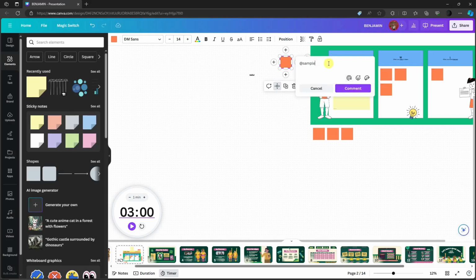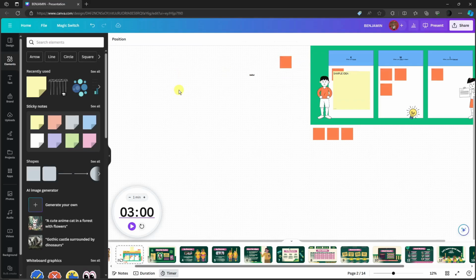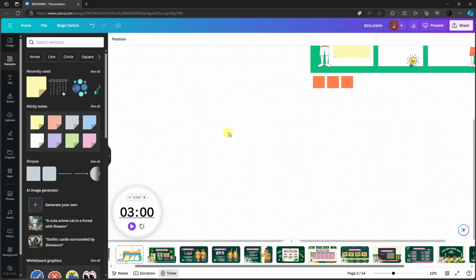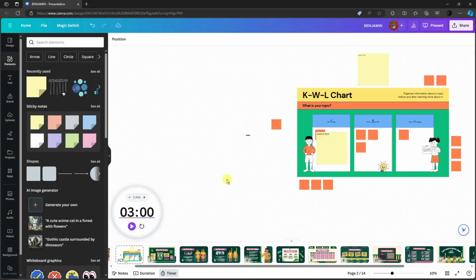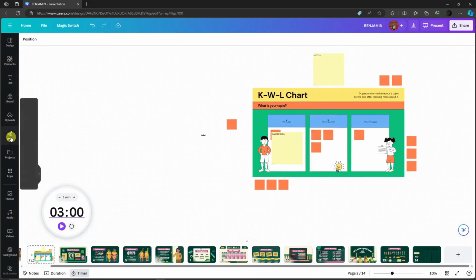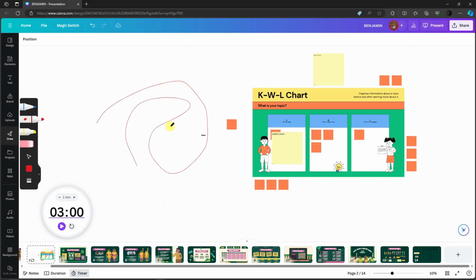I can mention that and specifically add sticker, add emoji, and even mention someone right there. If I mention someone, I can give them a task. So there would be responsibility and tracking on who is working and what they are working on. Please take note about that one. Comment is a pretty powerful feature. Next thing about this one is, if you want to draw, right, you don't want to use the features here, simply click on the draw icon right there and you can simply draw as it is. Imagine it as a paint application and your friends will see everything you draw here as it is. Please take note about that one.